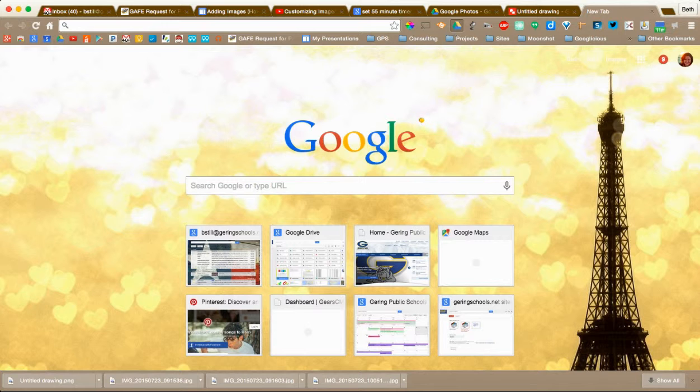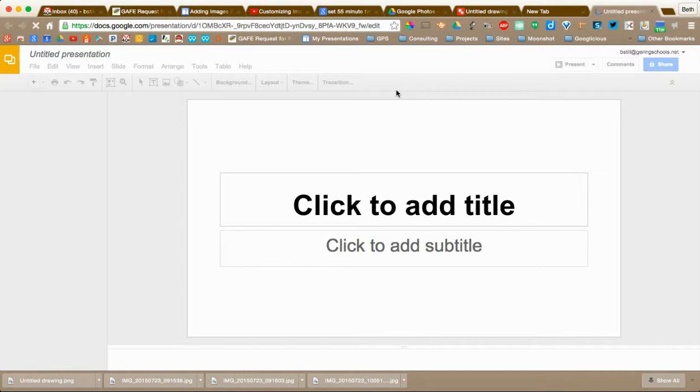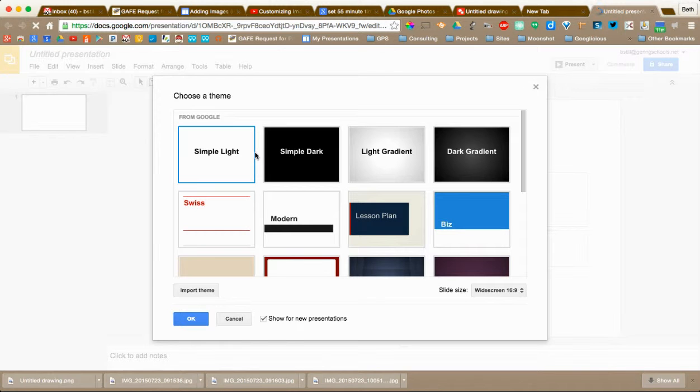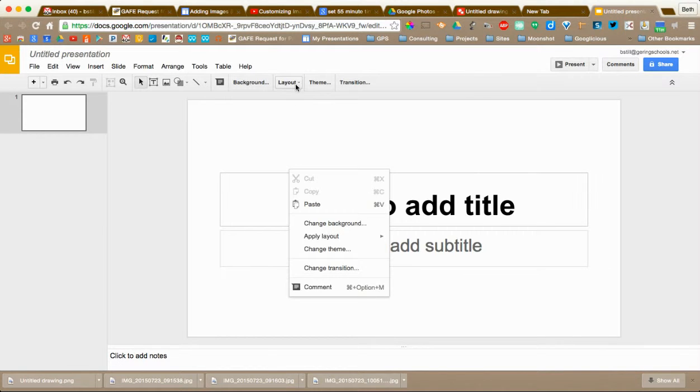And this allows me just to create a new presentation or drawing or form or spreadsheet just kind of on the fly without actually having to go into the application itself. So I'm just going to go ahead and make a new presentation here. And because of what I'm going to do, I'm going to get rid of the layout on here.